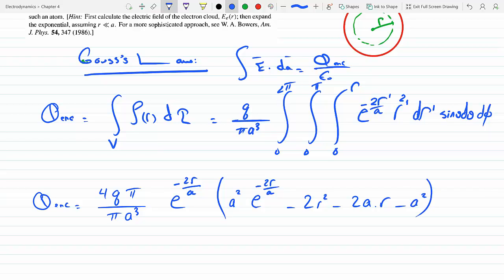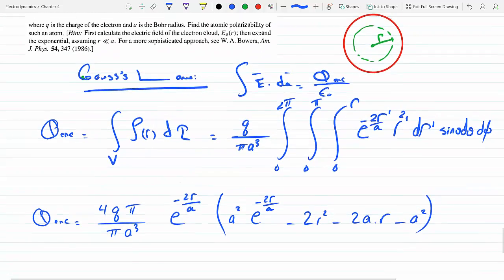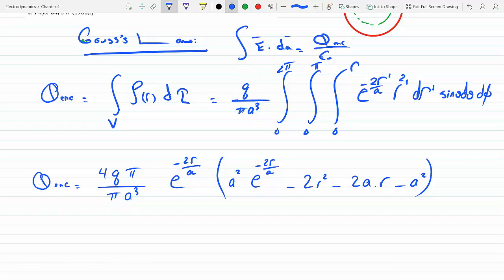Okay, plug this into Gauss's law. As usual, the integral of E dA becomes E A due to spherical symmetry. So back to Gauss's law now, E 4 pi r squared equals this whole thing divided by epsilon, so 4Q over a cubed epsilon. E, oops, wait, this is positive here.